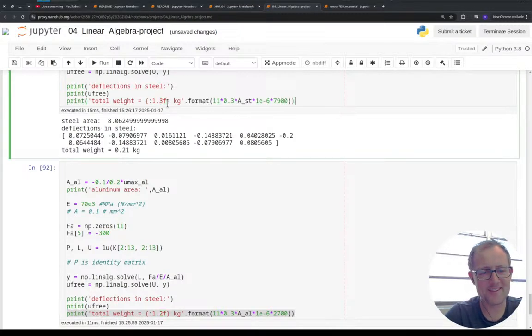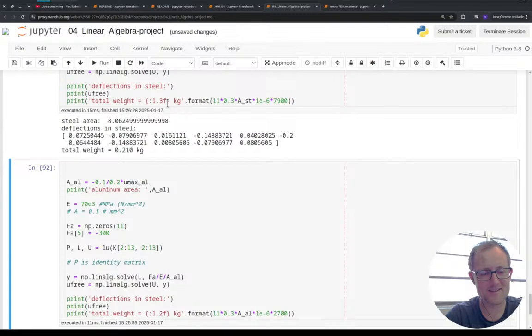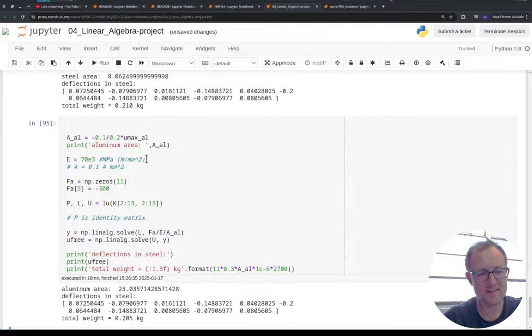If we do like 3 sig figs, we'll see a little bit of a difference. Let's make sure, there we go. So by using aluminum, we use more material, but we do save 95 grams. I don't know, could be good, depends on who you're talking to.